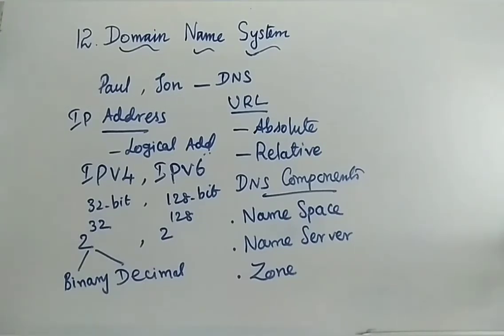It can be organized in two ways: a flat namespace, and the next one, a hierarchical namespace. Hierarchical namespace is nothing but a tree-like structure. Here you have another concept, the domain namespace. It was designed to achieve the hierarchical namespace. To achieve the hierarchical namespace, you have the concept of domain namespace. It is similar to a tree-like structure.